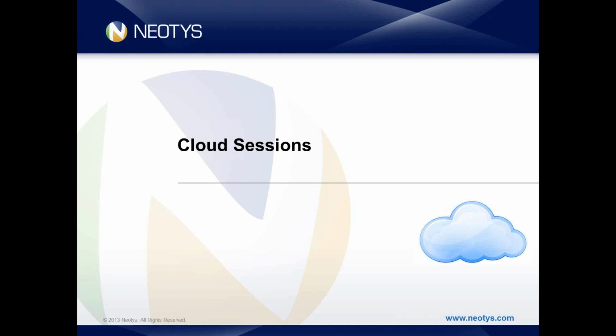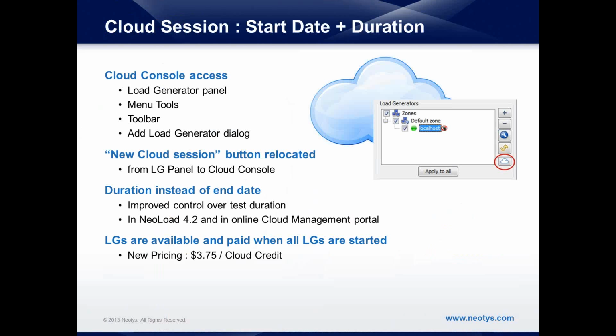Now we can talk about the cloud session. This one has been greatly improved, in fact, and it's a lot simpler than before. Now you have access to the Cloud Console through the tiny cloud you can see on the picture in the red circle. So you have only one button. Before you had more than that. Now you have only one button on which you have to click, which is of course a lot simpler.